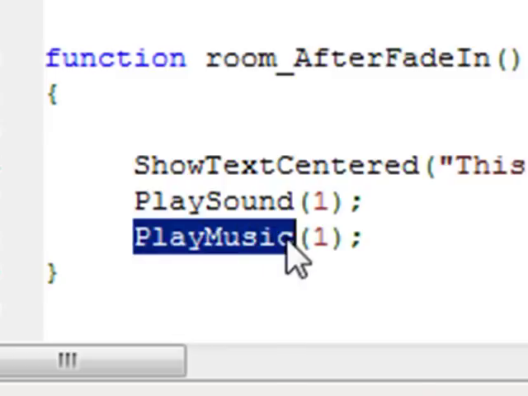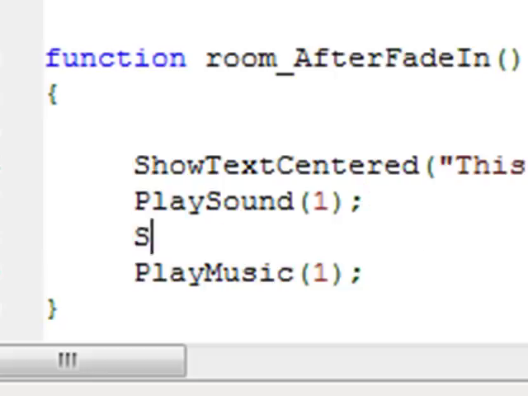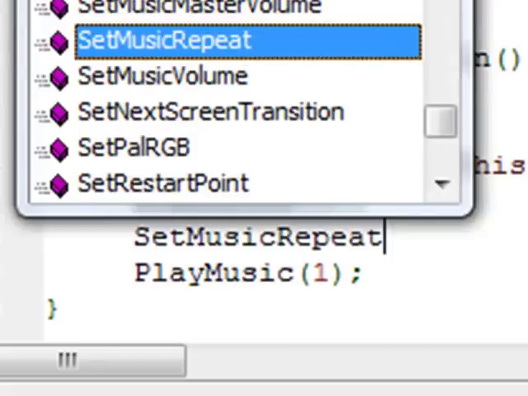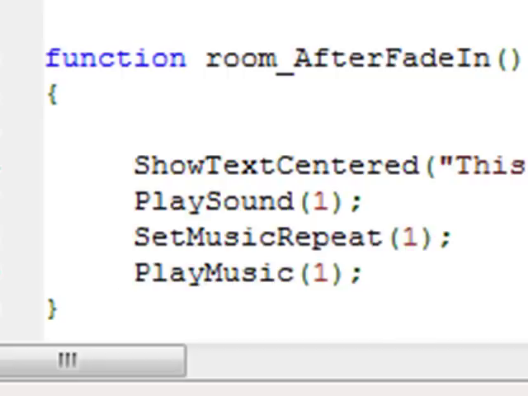By default, this PlayMusic function is going to play once and then stop. So if we wanted that PlayMusic function to loop through the music, what we would need to do is use a function called SetMusicRepeat. And now this asks for a repeat parameter. That repeat parameter needs to be 1 if you want the music to repeat. If you turned it on previously and wanted to turn the repeating of the music off, you'd pass in a 0. So you either pass in 0 if you do not want the music to repeat, or a 1 if you do want the music to repeat. So in this case, I'll say 1. And then you can run the game and the music would repeat.